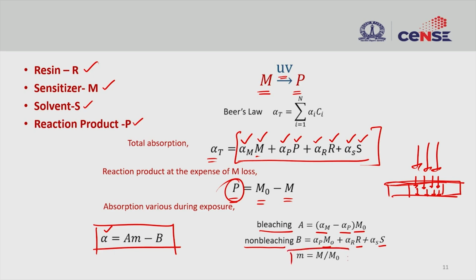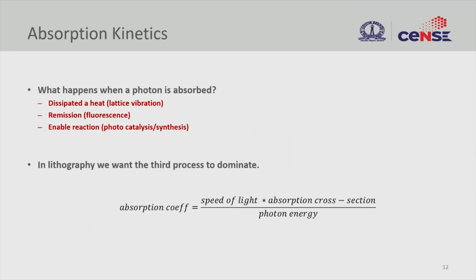And this is a differential, right? So the initial concentration and the final concentration give the change in the concentration of the sensitizer. Ideally you want to convert all the sensitizer present in the bulk to absorb and then convert into product, and that is what you try to do while you are exposing, right? So what is happening when you are exposing? When there is absorption happening, you will have some heat generation, some photon generation, and some fluorescence, right? So there is some re-emission happening.